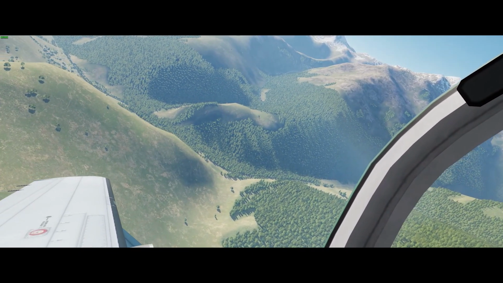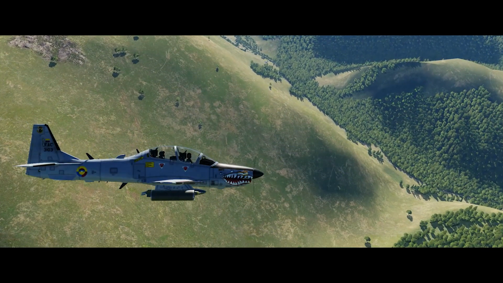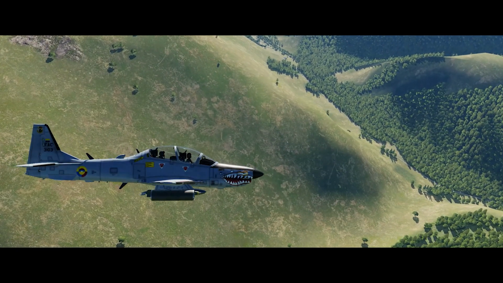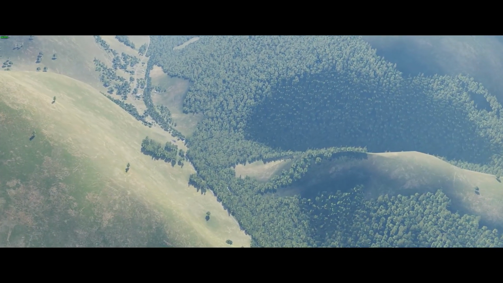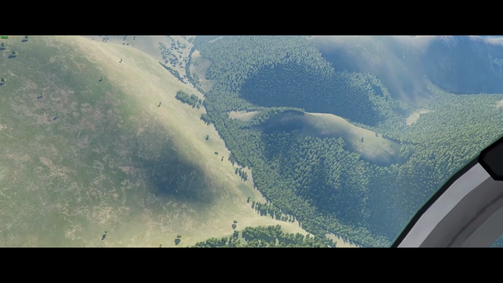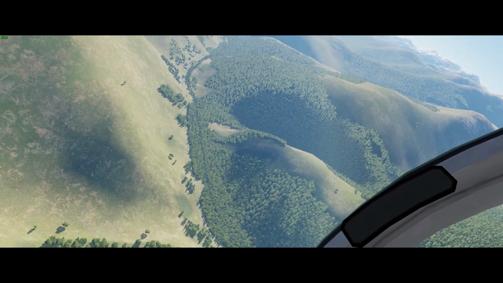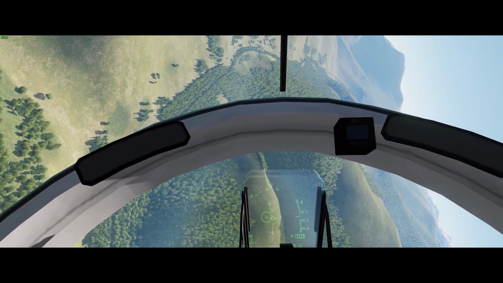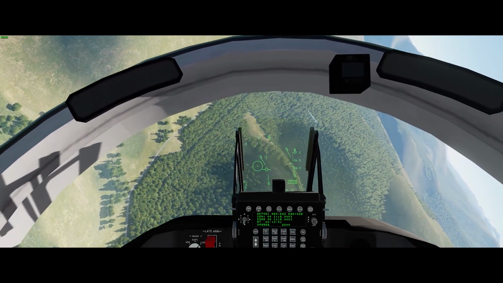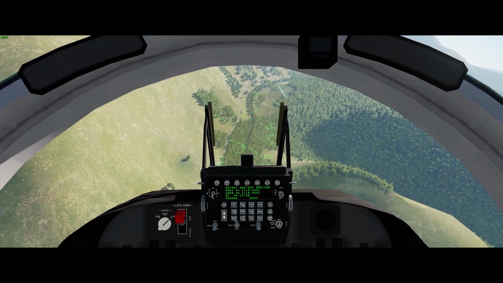Roger, target in sight. You're good. Just keep it coming around. Copy that. I see them now. Just make sure you stay pretty high. That gunner down there is willing to try his luck. Roger. Okay, rolling in. We'll give them a fairly long-range burst for this first one. Okay, pull around. Get the flight path vector up to the target.